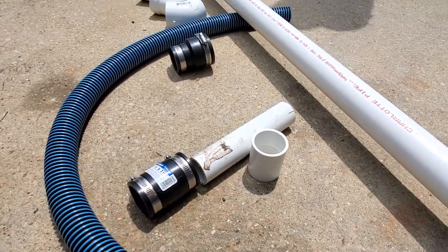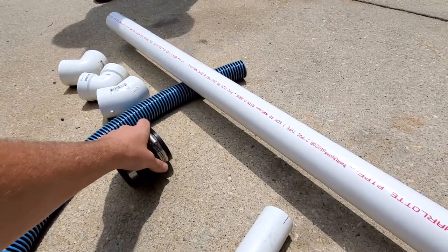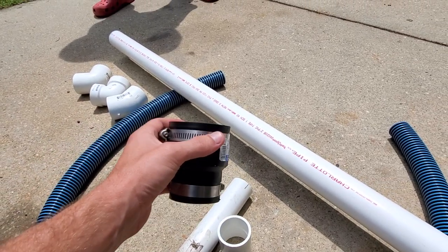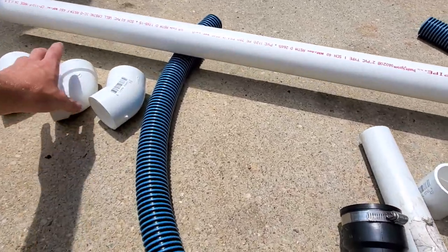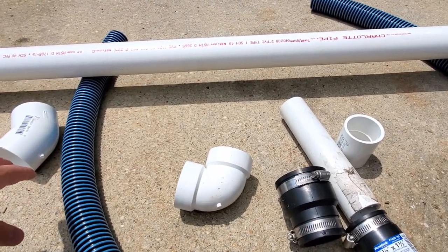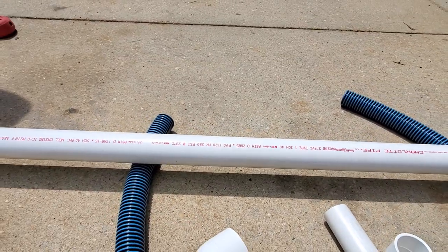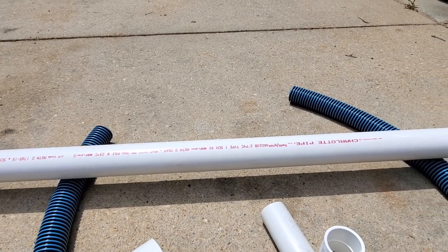We'll run about 4 foot of spa hose to the front of the bike, running into this rubber coupler, which is a 1.5-inch to 2-inch. Connect it to about 6 inches of 2-inch PVC into our 2-inch PVC 90, and then go to a PVC 45, and you can have the 2-inch piece of snorkel however tall you want your snorkel.